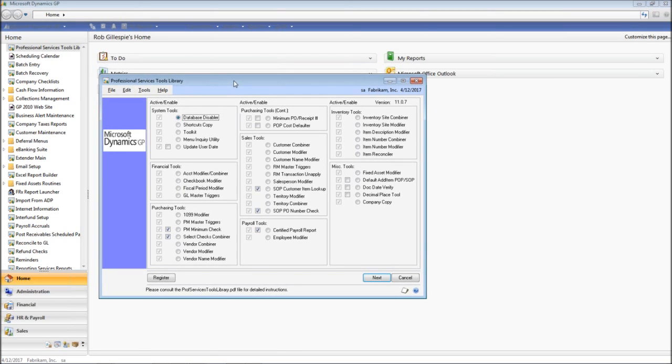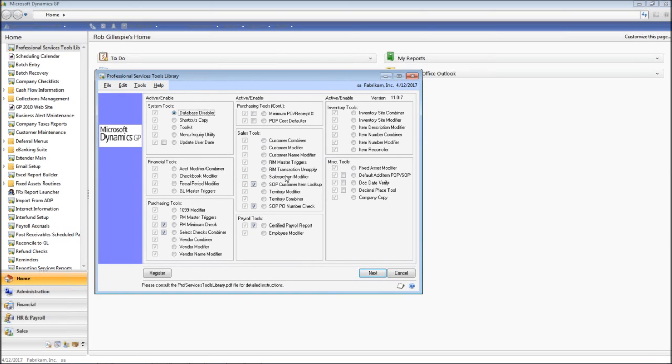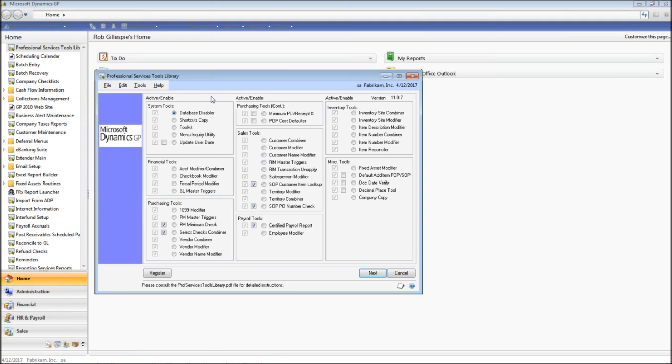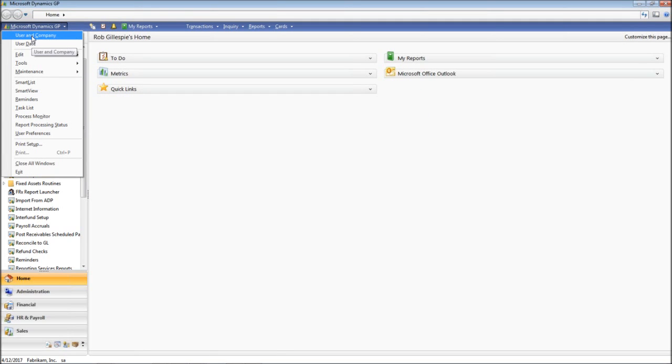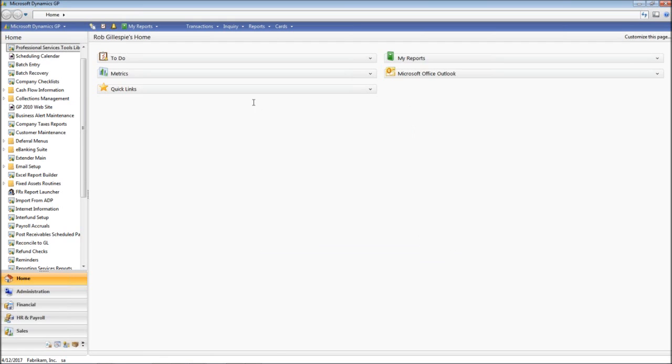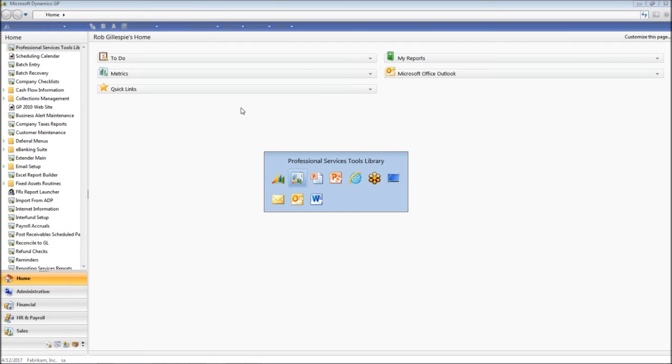Many companies create new databases utilizing this tool, and they want to leave an old database still active but not accessible by other employees. The way to do that is to click the database disabler and hit next, and then click the databases in this screen that you want to disable and no longer have access to. What that does is when somebody tries to sign into Dynamics and goes to user company and does a drop down here, those databases will no longer be accessible in the drop down, so they cannot access the data, but you still have an archive copy for review and data reporting on historical information.